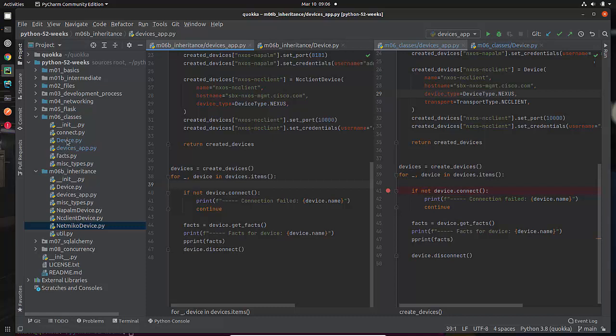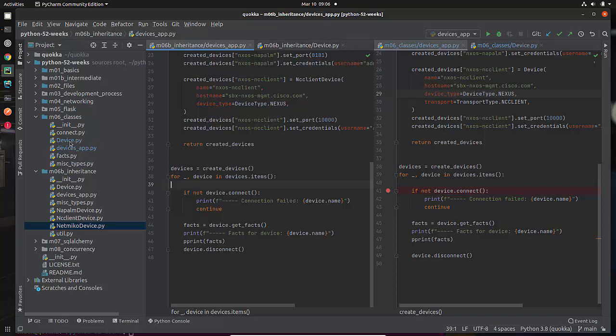By the way, if you recall from the last lesson, I had device with a small d. I probably shouldn't have done that. There's not anything other than convention to dictate that I would capitalize that. But since typically classes start with a capital letter, then we have the module itself start with a capital letter as well. So I changed that just in case you're wondering if that's different from the other one. It's no different. I just changed the first letter D to be a capital D.